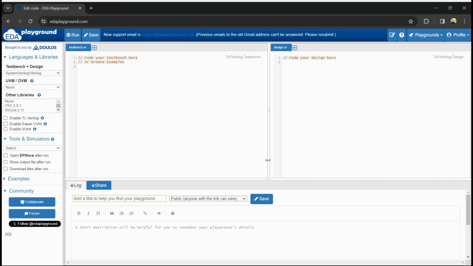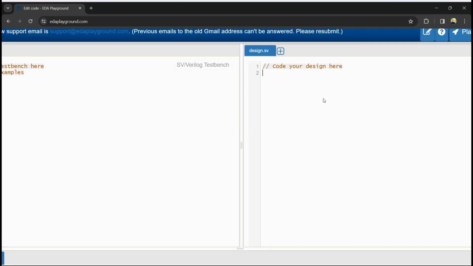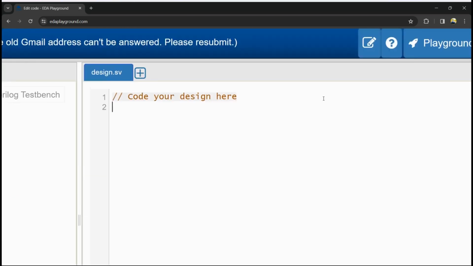Today we are going to see how to make the Verilog code for the logic gates using data flow modeling. In the previous video, we completed the Verilog code for the different logic gates using gate level modeling. As we know, there are three different styles of Verilog modeling: gate or structural level modeling, data flow, and behavioral modeling. Out of the three, today we are going to see data flow modeling, so let's start the Verilog code for these logic gates.